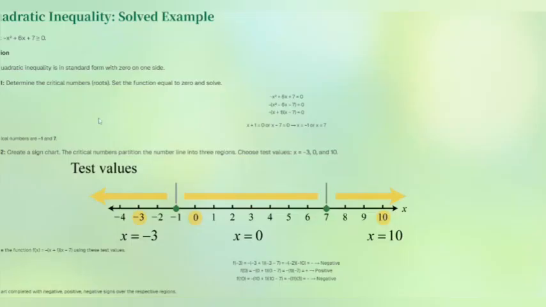All right, so here we have minus x squared plus 6x plus 7 is greater than or equal to 0. Now we can clearly see that this is an inequality because there is no equal to sign, and we have a greater than or equal to as the replacement for the equal to sign. So first of all, we take all the terms to one side. Of course, all the terms are already arranged on one side, right?